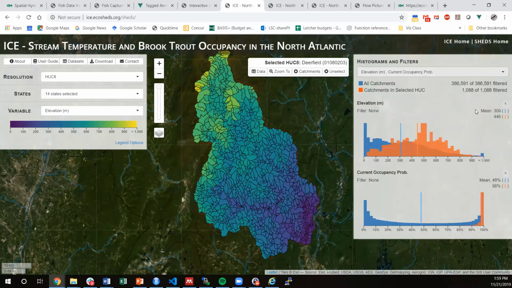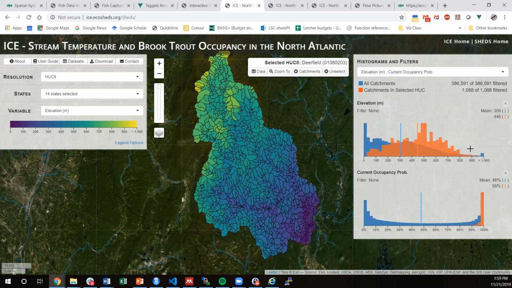We're going to select those two variables, and the histograms get added to the filtering. These histograms operate just like the first version I showed you. They interact with each other, but now we've also added it so that they interact with the map. And this is where it gets really powerful. When we first show the histograms, the blue ones are all of the catchments from Virginia to Maine.